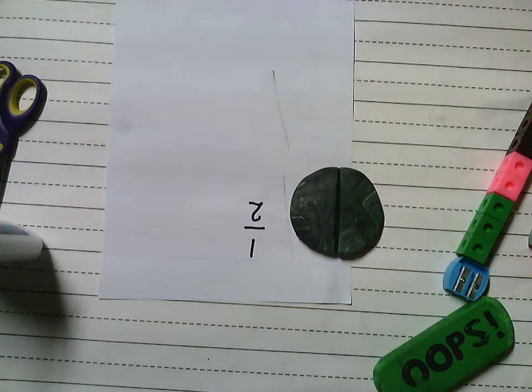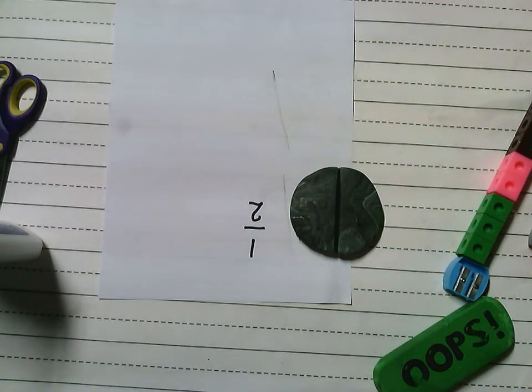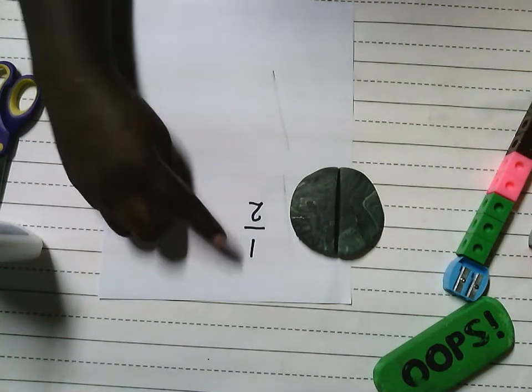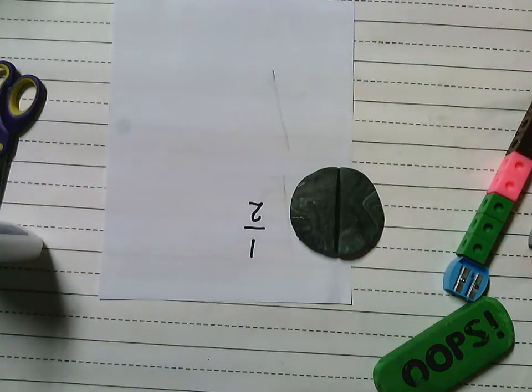Each number in a fraction has a name. Each number in a fraction has a name. On the top, the numerator. On the bottom, the denominator. Each number in a fraction has a name.